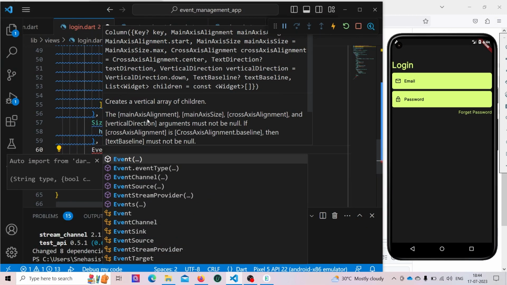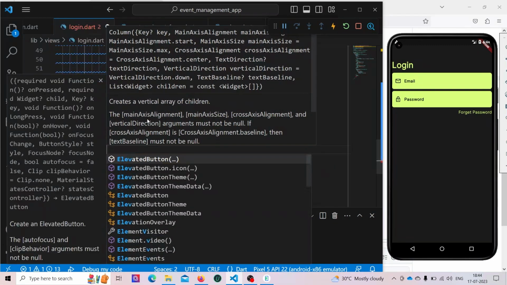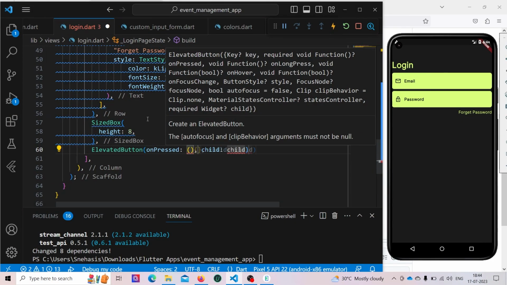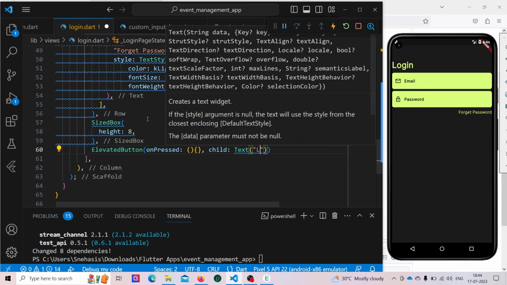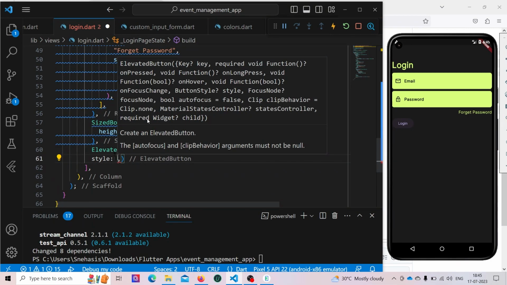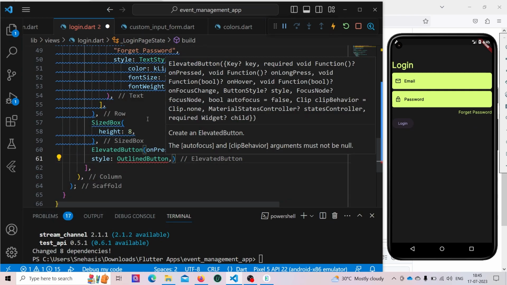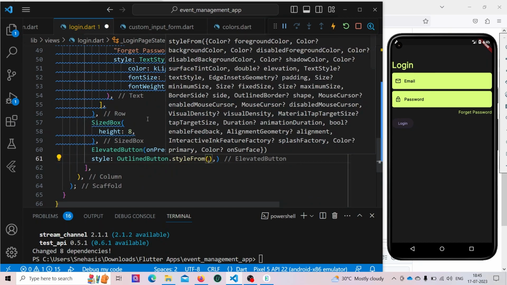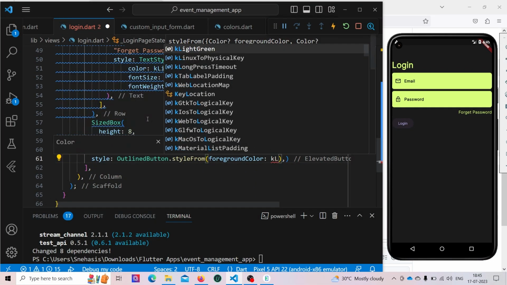Let's make it an elevated button. Let's give the text as login. So we also need to change the style of this elevated button. Let's change it to OutlinedButton.styleFrom, and here we will specify the foreground color, the main color that we are using, light green.